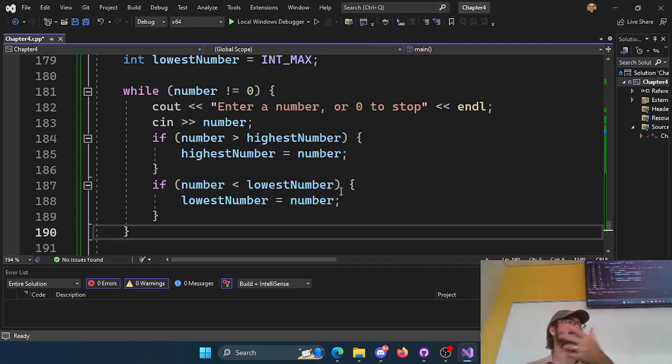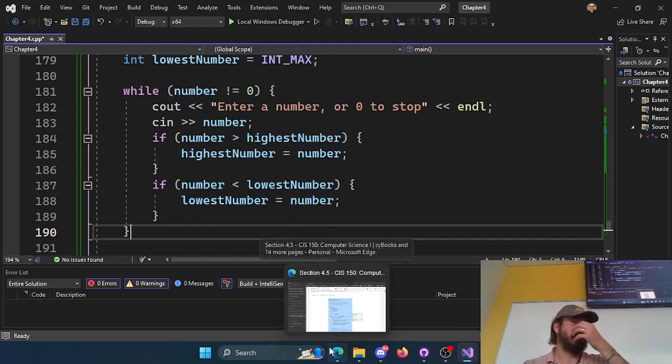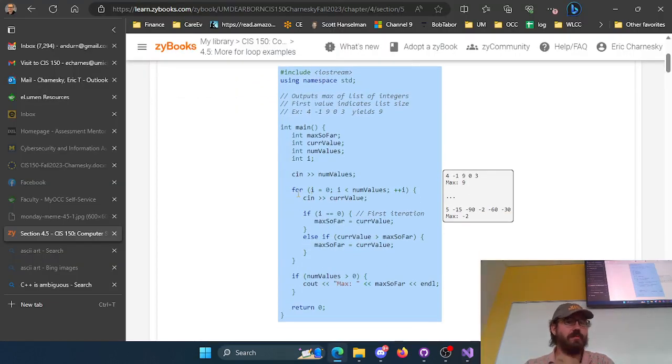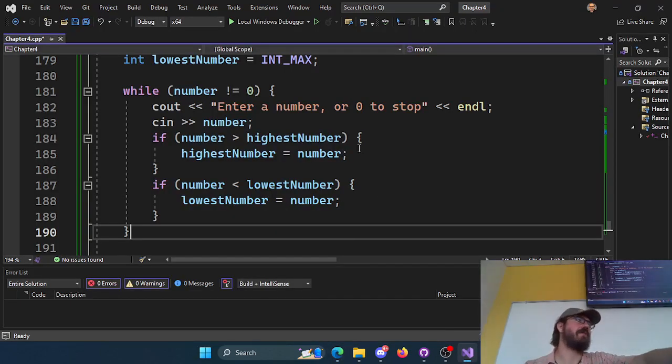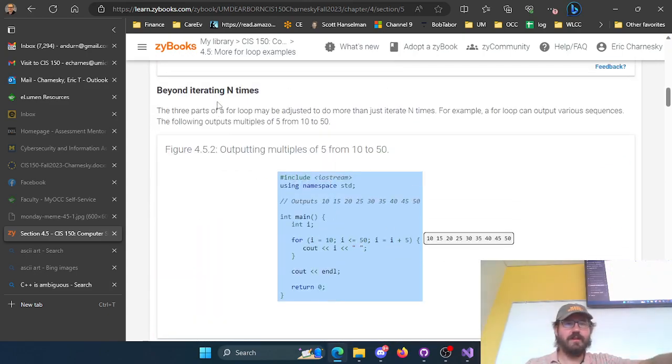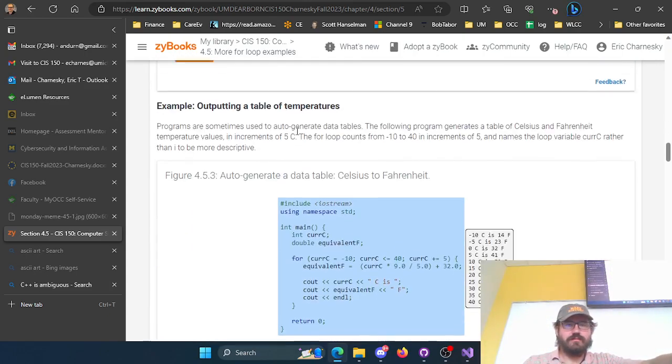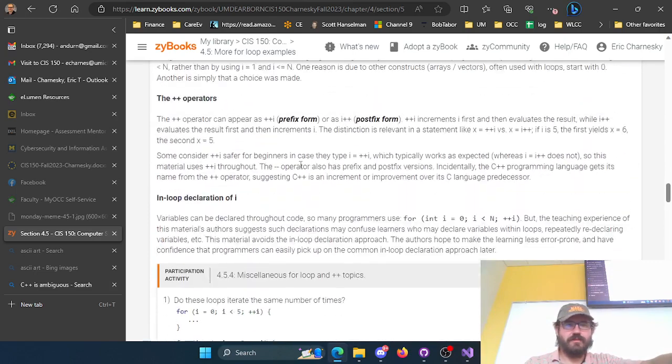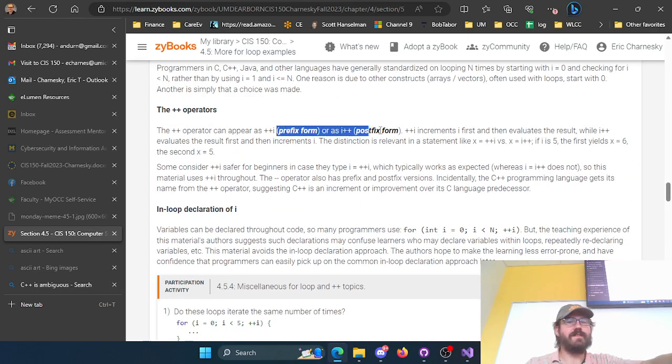So these sorts of loops, we can do more things with them. They're lots of fun. In a for loop as well, like, hey, how many numbers do you want to enter? I'm going to enter 10 numbers. We could do it as a for loop, instead of that sentinel value, enter a 0 when you're done. Tell me how many numbers you want to enter. That makes life a little easier for calculating, I guess not even average, because we can count it too, but it saves us a little bit of time if you tell me you're going to enter 10. So for loops are fun. Table of temperatures, those are fun. Plus, prefix and postfix.